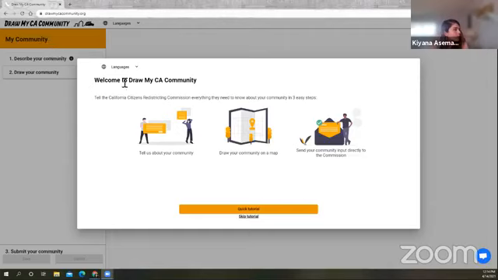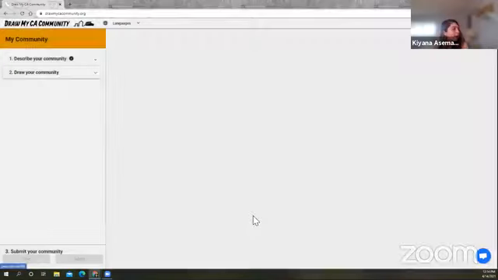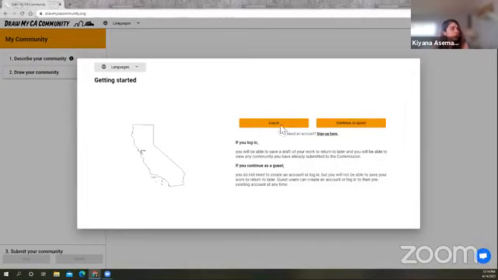So when you go onto this URL, you'll see the first page, there's an option to do a tutorial. I'll be giving you a tutorial today, but the website can also walk you through that. The first option is to either log in or continue as a guest. You have both options. If you log in, you can create an account and keep track of various drafts that you've created.